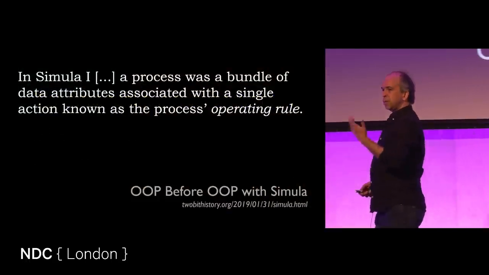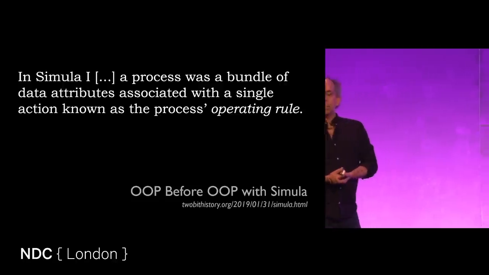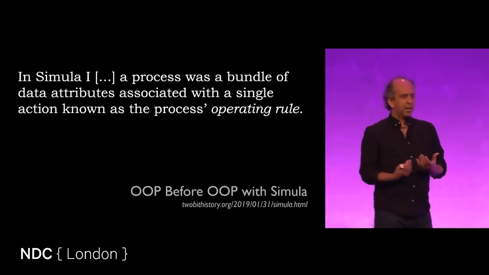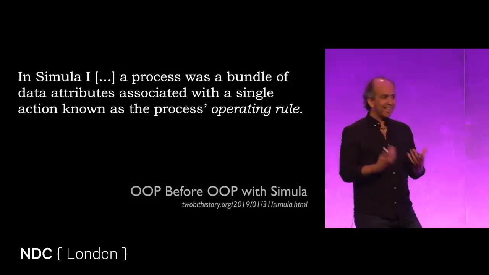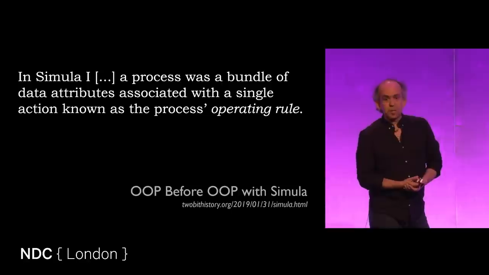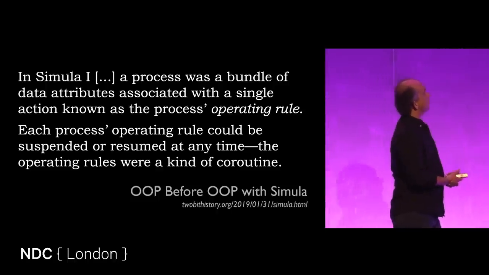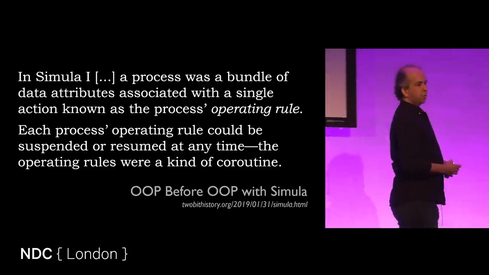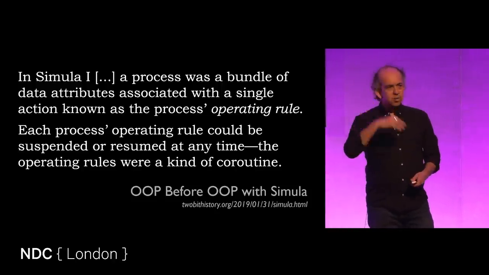Simula — in its first form, Simula 1 from 1965. These days we know about Simula 67 as the progenitor of all object orientation. It's an extension of Algol, but before it got classes, its most important idea was: let's have coroutines. If you want to create a simulation language, how can you model the real world, how can you do anything event-based, and keep the code simple, unless you have the idea of coroutines? That was their thinking in the 1960s. Simula 1 had no objects, but it had coroutines governed by an operating rule — basically the life cycle of the thing. And that whole idea of objects having a life cycle — the original vision of object orientation had encapsulation, polymorphism, inheritance, and concurrency. But people found it really difficult to count to four, so we dropped one of those.